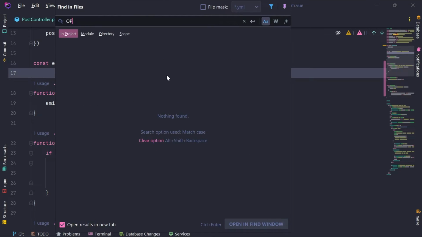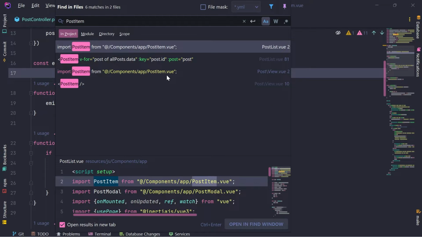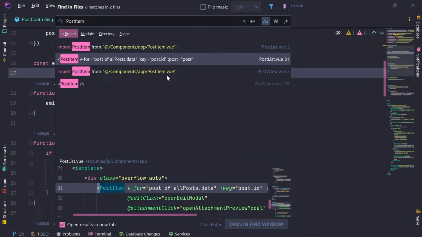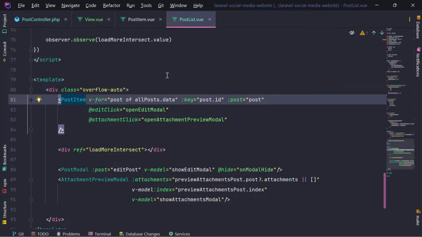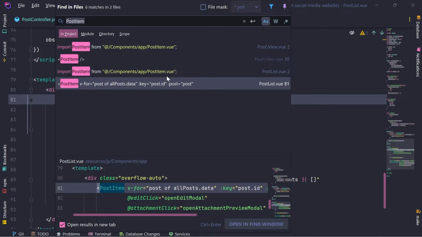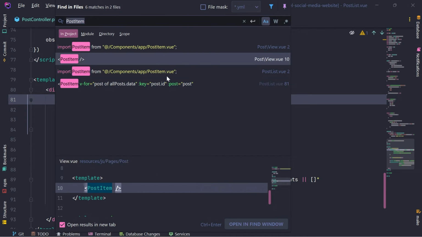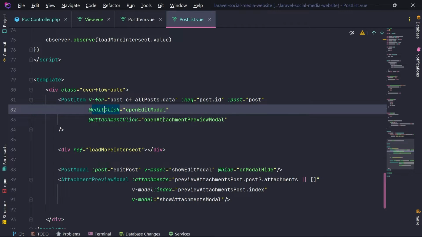I'm going to search for this post item. It is used inside post list. Yes. And then we are listening to this edit click and attachment click.